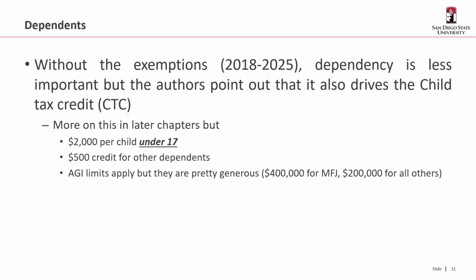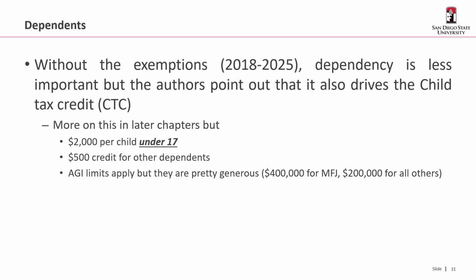So let's talk about the child tax credit now, because this is such a broad credit that's available to so many taxpayers. So you get a child tax credit of $2,000 per child if that child is under 17. So this has to be a child you claim as a dependent, and they have to be under the age of 17. So if they are 17, you do not get the child tax credit. That doesn't mean you can't claim them as a dependent. You can. You simply can't take the child tax credit.